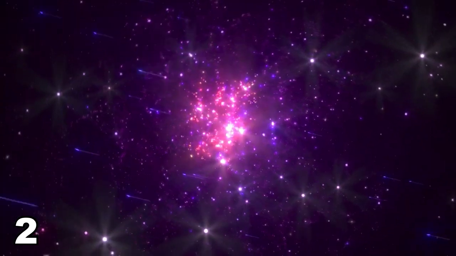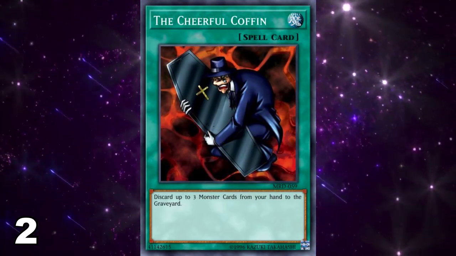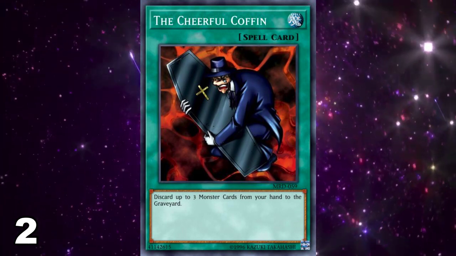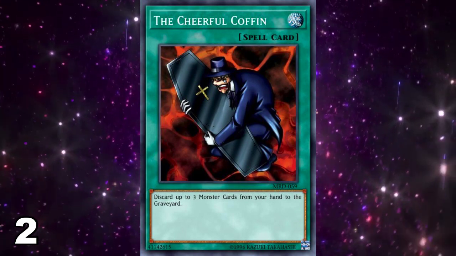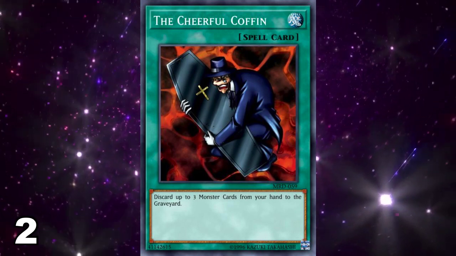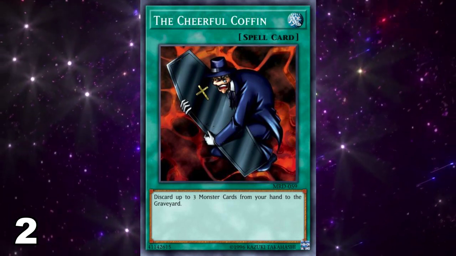Number 2 on this list goes to the Cheerful Coffin. The Cheerful Coffin is just simply another one of those cards that you just have to think about why in the world Konami thought it was a good idea to make this card. I have to go back to the scenario again. Why would you ever want to use this card and be like, alright, I'm gonna annihilate my opponent. I activate Cheerful Coffin. I get to discard 3 monster cards from my hand into the graveyard.